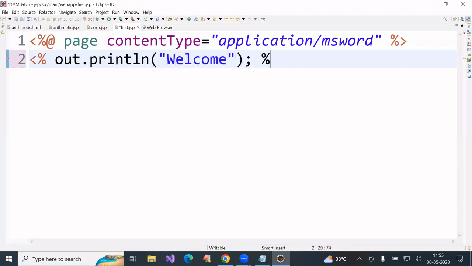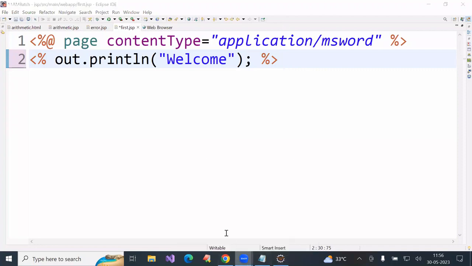Like this also you can write. So I have already given MIME types.